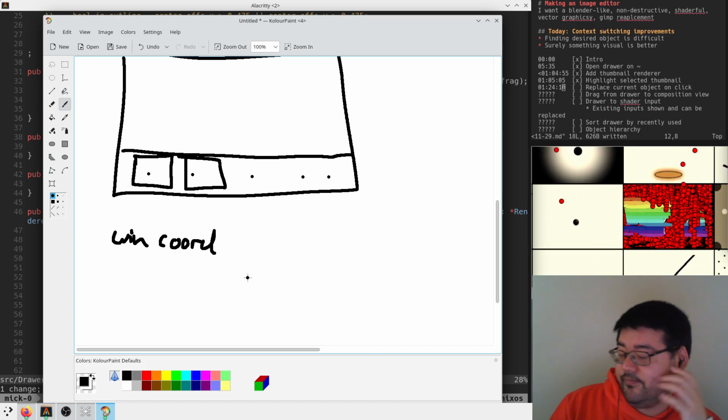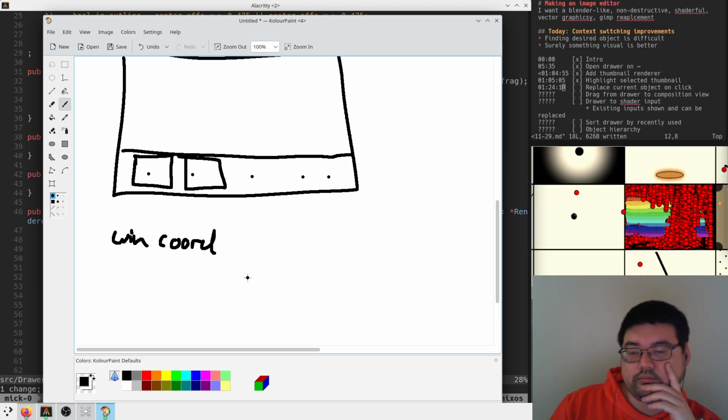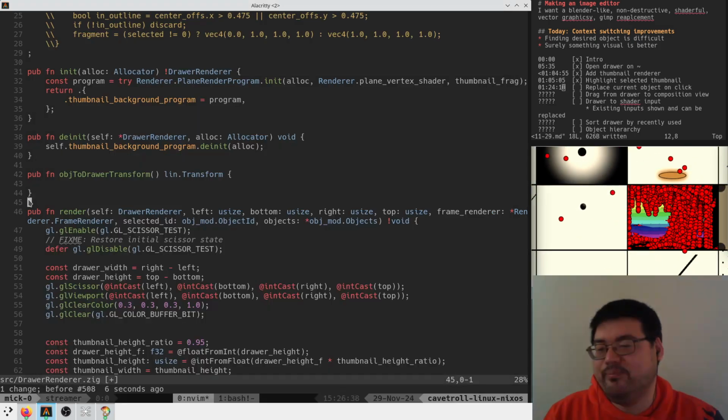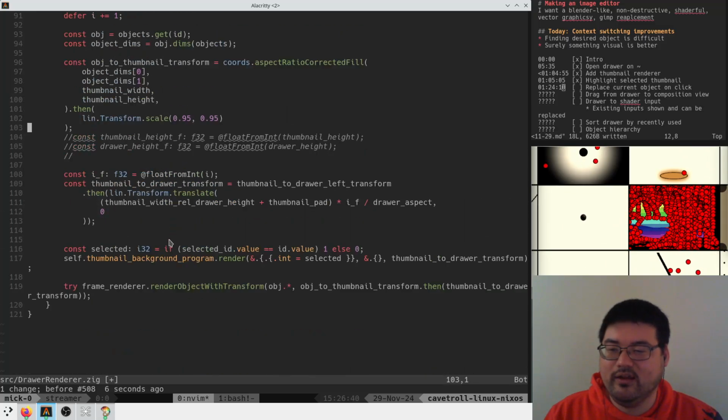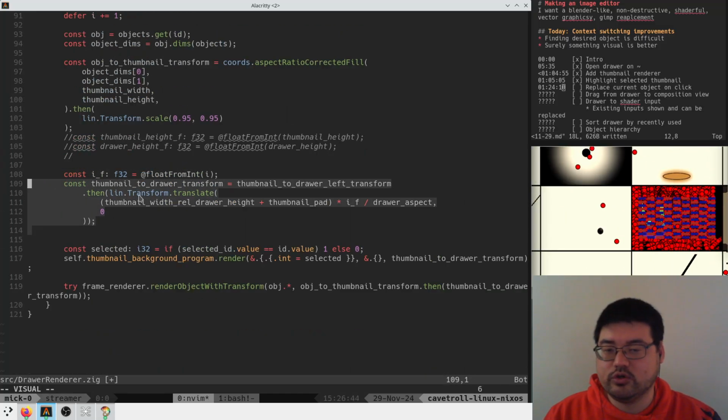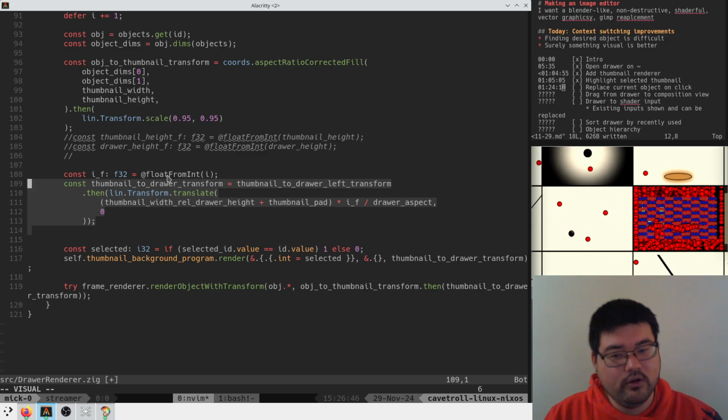which means, what? Basically, we need this transform that goes thumbnail to drawer transform for a given item.